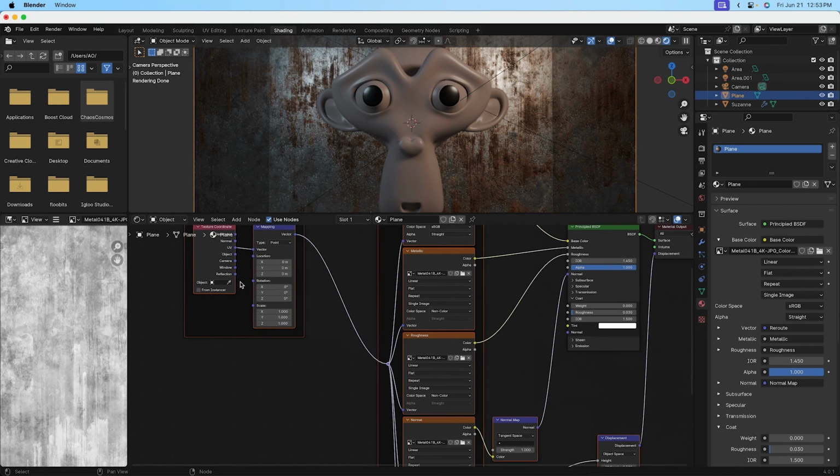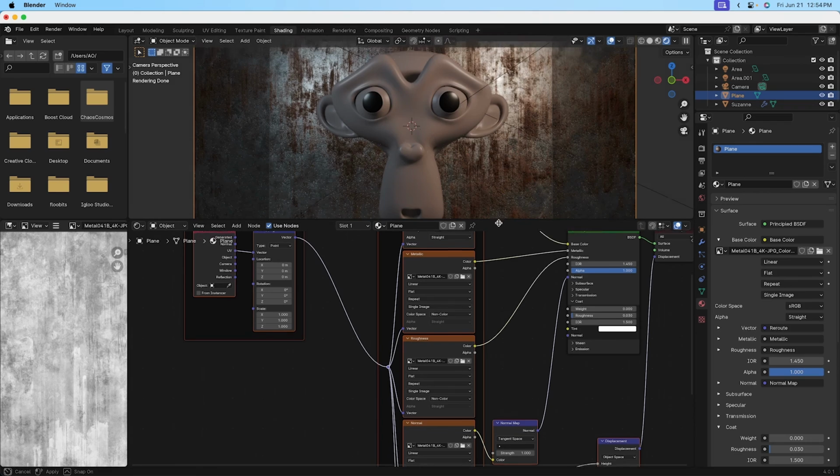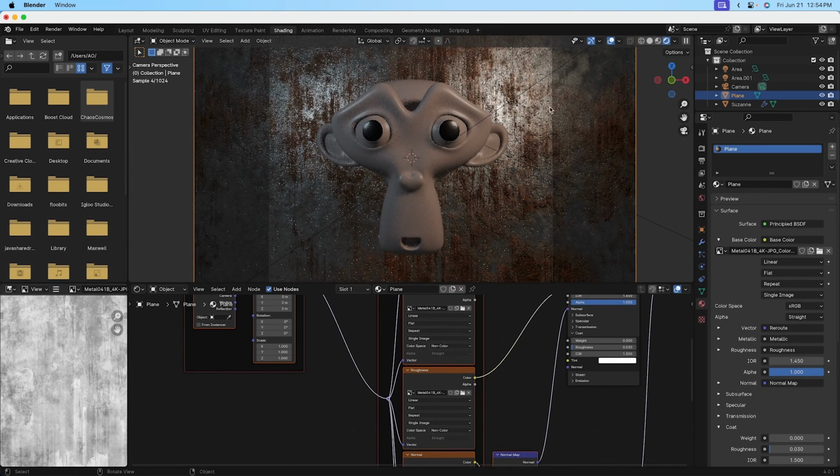So it's not important right now that you understand exactly how all of this works. This is something we cover in great detail in another set of lessons. But the idea here is that with Node Wrangler, you could just select them all and bring them in at once, and then it just dials everything in for you. And if you look up now at the top, I'll go ahead and drag this down a bit. You'll notice that our metal material is even more realistic. I can see some scratches and denting if I look really closely. That's due to the normal map and displacement map that was brought in. And everything's just looking way more realistic than before we started this lesson. Again, you could still come in here and dial in any aspects of the underlying noodles and nodes, but that did all of the heavy lifting for you.